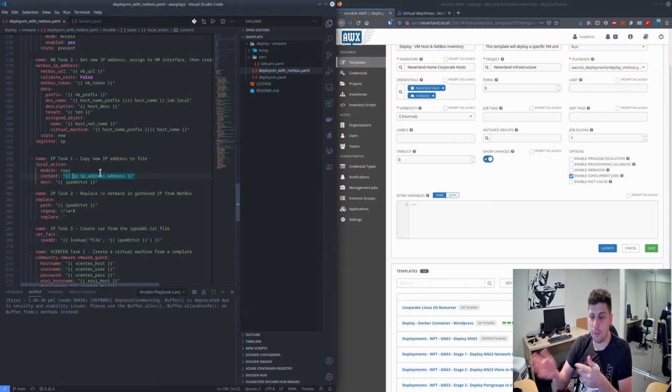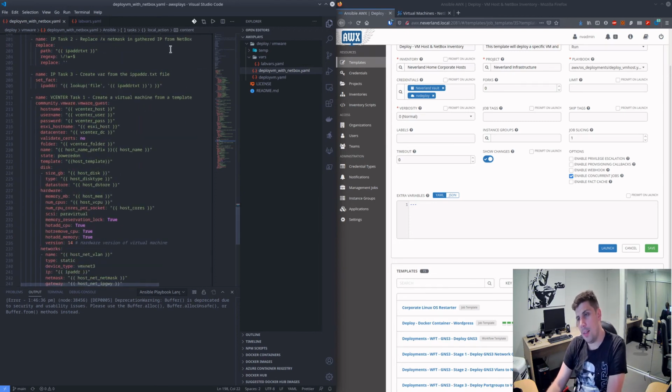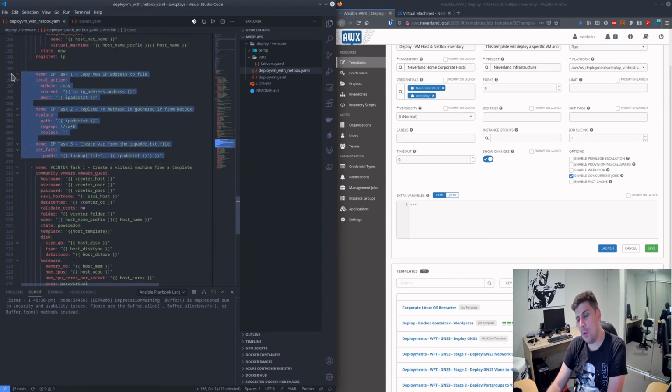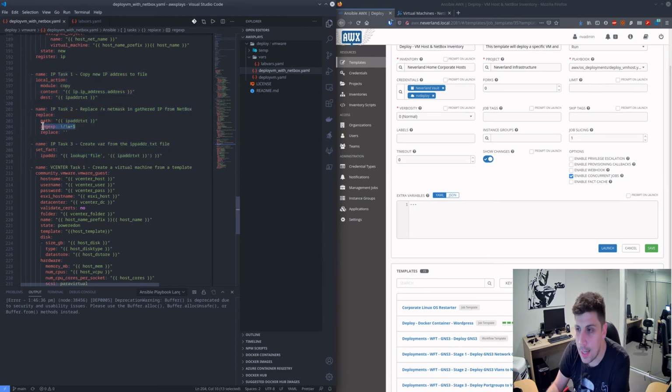And so basically I strip the /blah at the end of it, and then I make a new fact where it has the IP address in it without the prefix at the end of it, or the net mask. So that's simply all that does. That actually took probably the longest time out of this whole playbook, really, to get that right, because I don't like this thing called regex. It is so much more difficult than it needs to be.